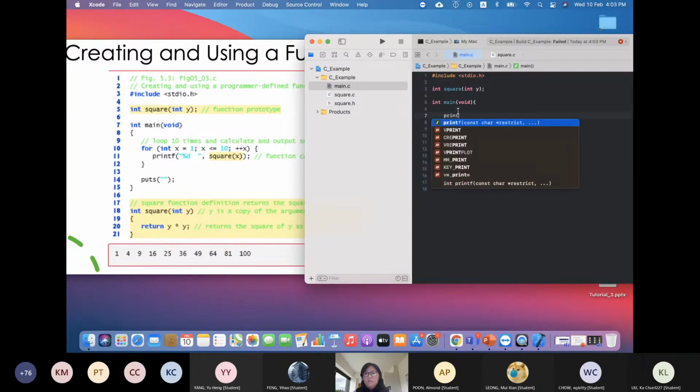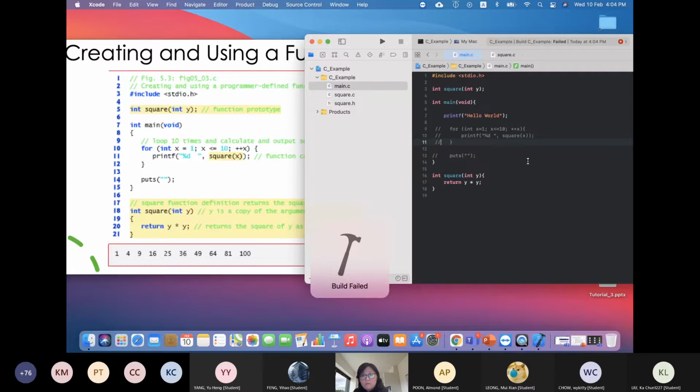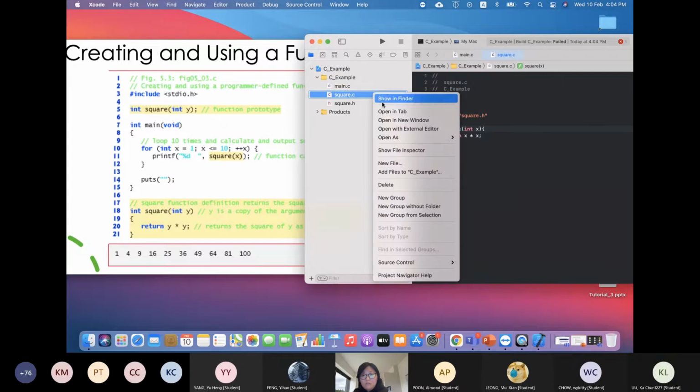Okay, maybe we try this. And we now check why the code cannot be successfully built. Because of those two things.